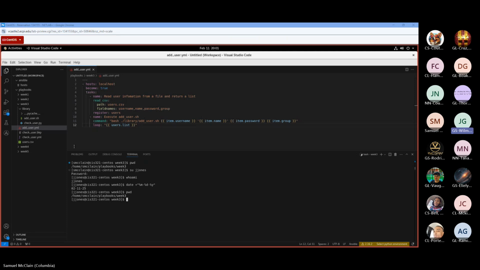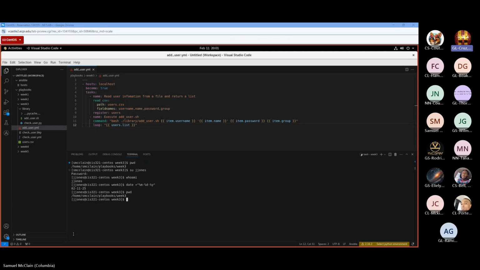All right, let me clear this out so it's not so messy. Yeah, Professor, whenever you get a chance, for some reason I can't authenticate changing.